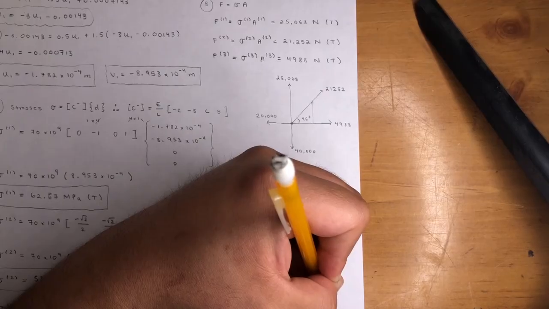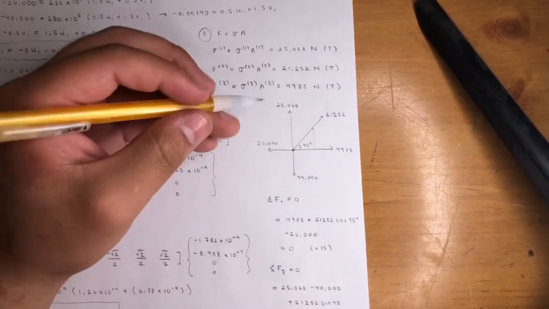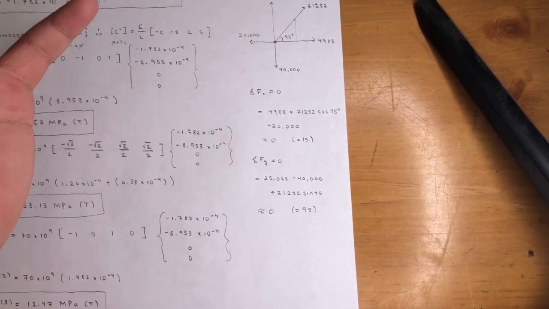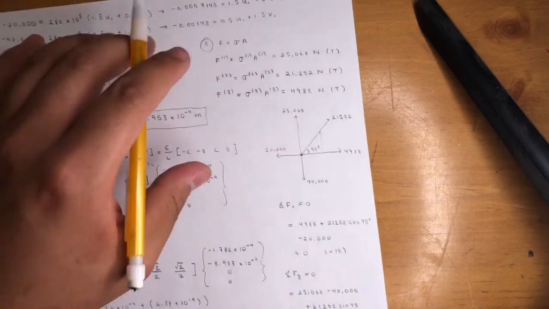I think it was also equal to 95. And again, that's a good buffer, right? We're dealing with thousands of newtons. If we're off by 95, we're pretty much correct. So that's something you should be like, okay, I guess that makes sense. But yeah, that's how you would verify it.